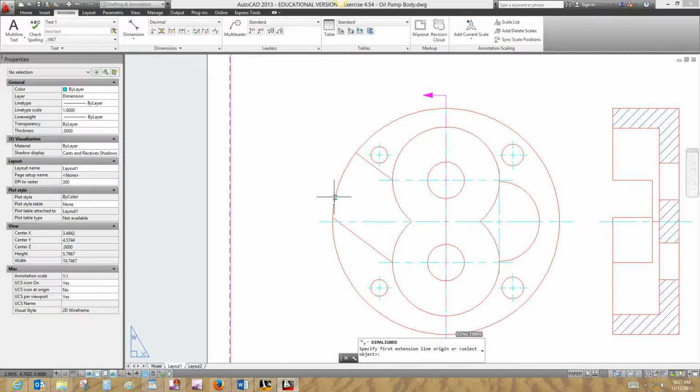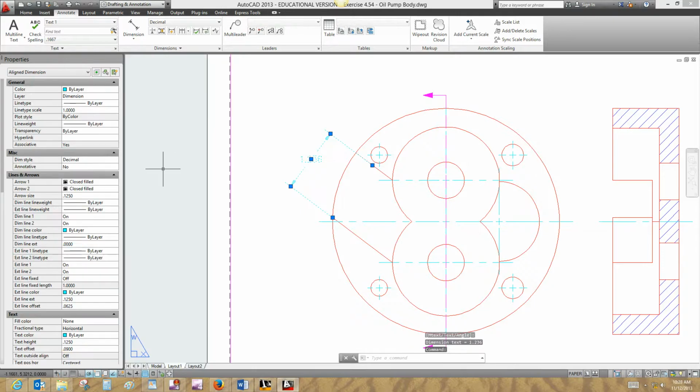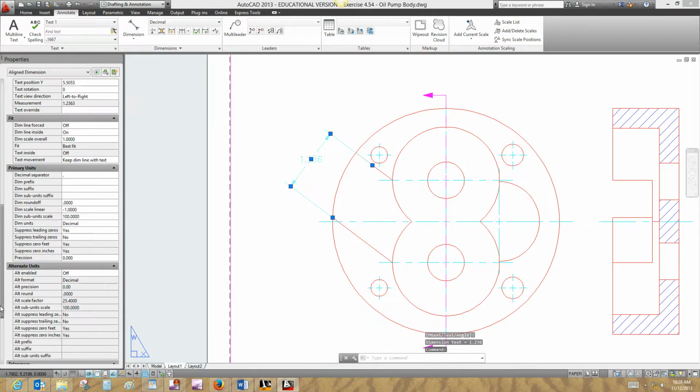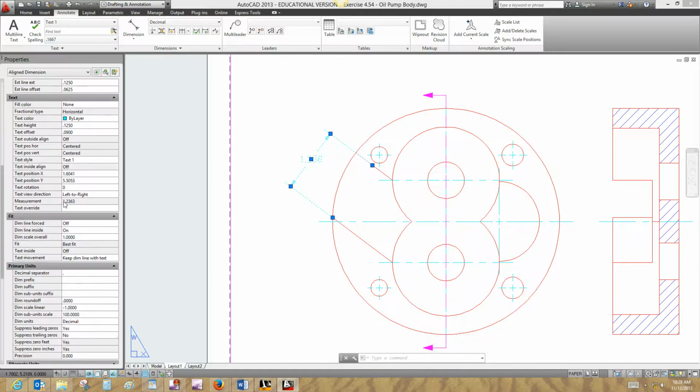Okay, make sure your object snaps are turned on, and we're going to go from the end point of this line perpendicular. Make sure you choose perpendicular object snap across to this line, and then we'll bring the dimension out. Okay, now the actual dimension after I drew this was 1.2363. Make sure you have your properties palette on too. You can see the actual measurement is this.